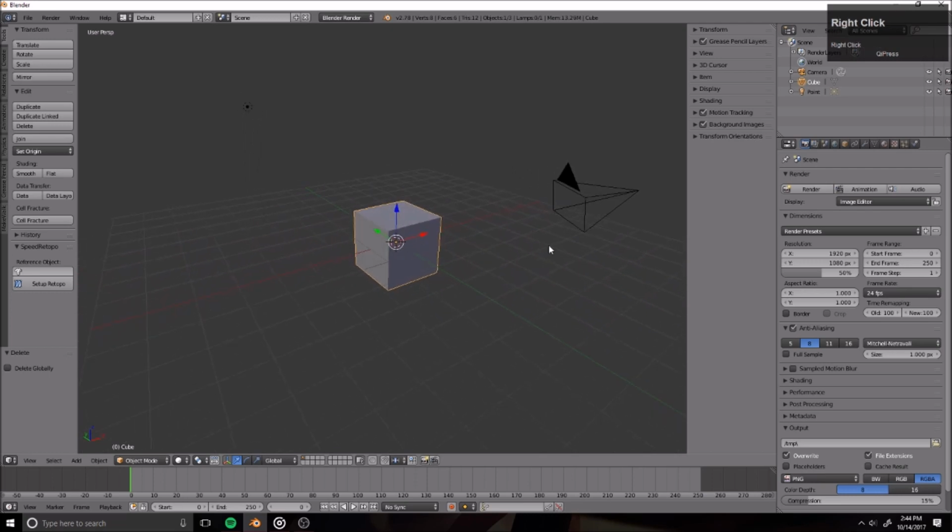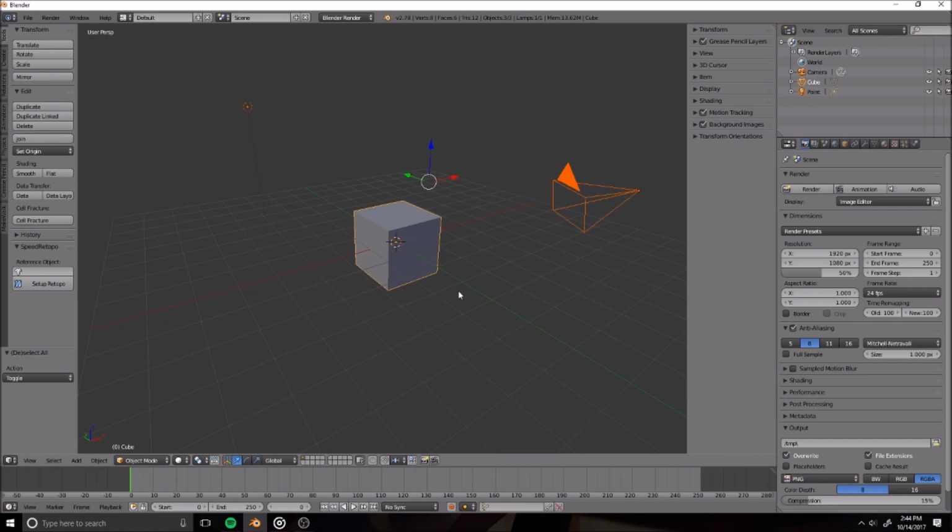Let's start by selecting the cube by right-clicking on it. You will know it's selected because it will be outlined in orange. You can also deselect the cube by pressing A on your keyboard. A is the shortcut for select all and deselect all. In object mode, that means it will select all the objects in your scene. Don't forget that in the outliner you can hide objects and prevent them from being selected. For instance, if I were to navigate to the outliner, I could click the cursor icon next to the cube and it would prevent it from being selected.